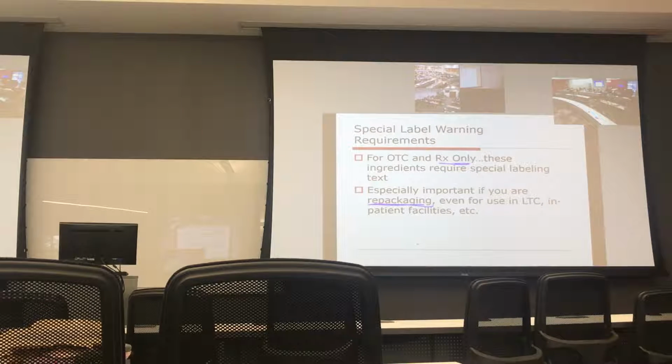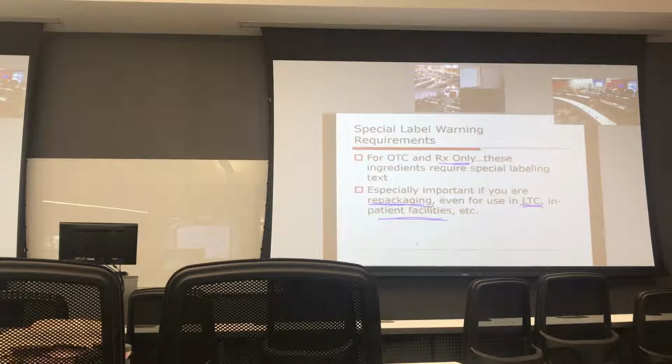And this goes all the way back to U.S. versus Sullivan, where he was cited for misbranding the antibacterials that he was selling, those little boxes, to those GIs over in Columbus, Georgia, to treat their sexually transmitted diseases. So that again is a long-standing situation there. This is even required for those things that are repackaged for use in long-term care facilities. Again, some of those may be patient administered, but you definitely have to reproduce those warning labels for the people that are going to be administering them, even if it's administered by medical personnel in a long-term care facility or inpatient facility. So just be very careful about repackaging.